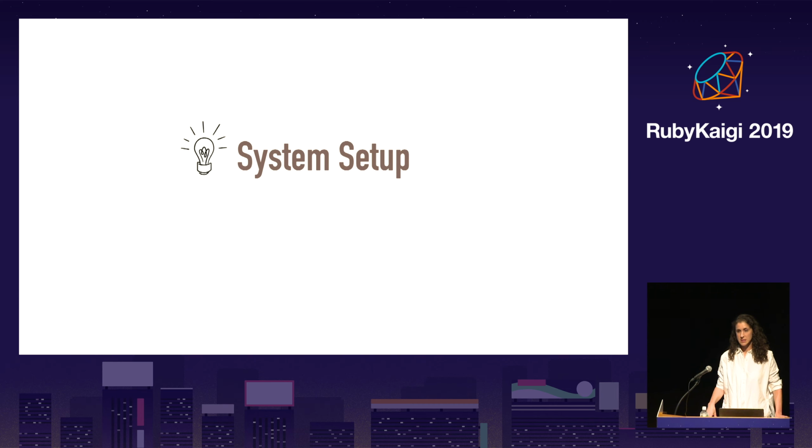So first, system setup needs to resemble production as much as possible. I love testing the client against Elasticsearch running on localhost on my laptop because it always goes super fast because the network is not involved. But that's not a realistic scenario. So you have to make sure that your benchmarking tests are running in a system setup that closely resembles what most people are doing with your code.